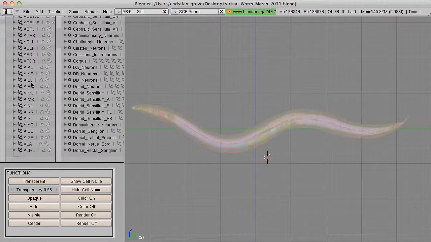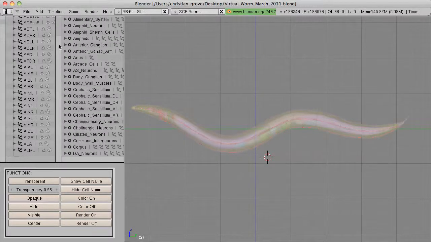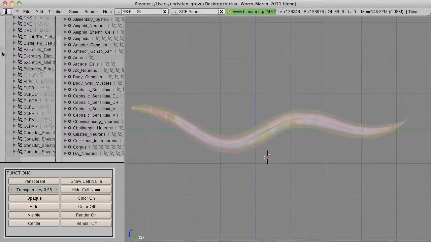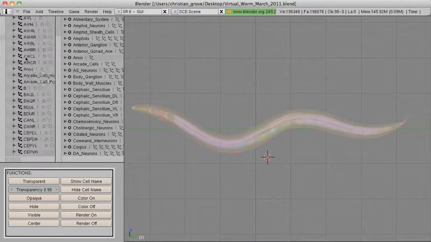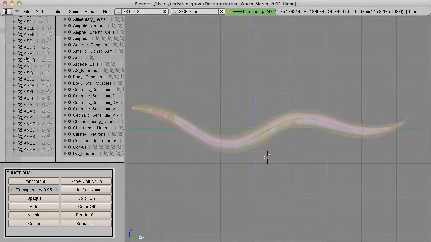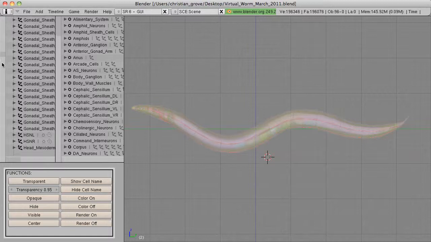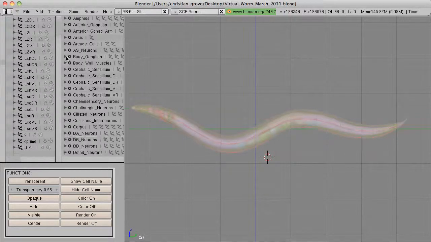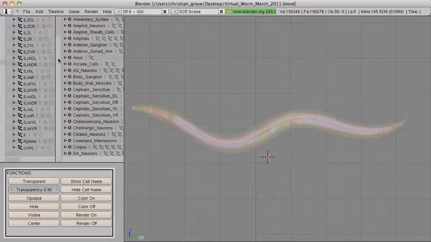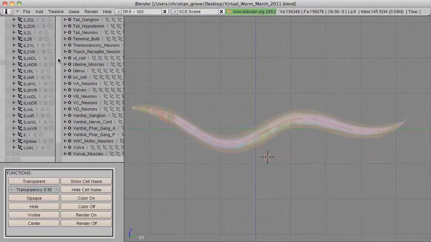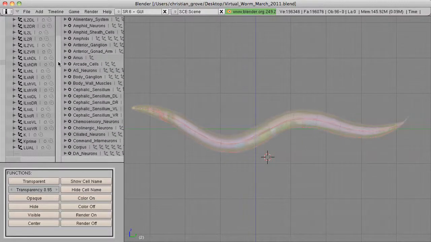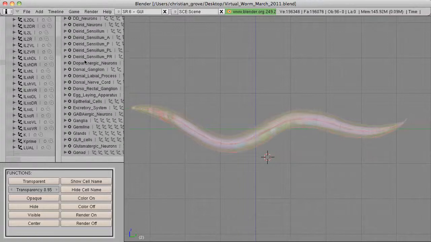Now another thing I wanted to mention is that the way I navigate up and down these is by scrolling these cell and grouping lists. You can scroll with a scroll wheel, if you have it, inside the list itself, and you scroll more slowly, and then if you put your cursor right over the scroll bar here, you can scroll much more quickly. Same thing in the groups list. You can scroll very quickly if you put your cursor over the scroll bar, and then inside the window you scroll a little bit more slowly.